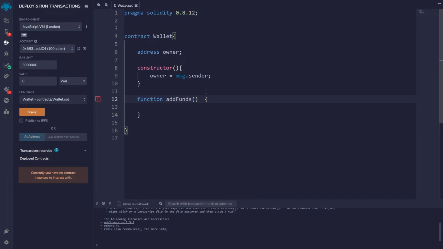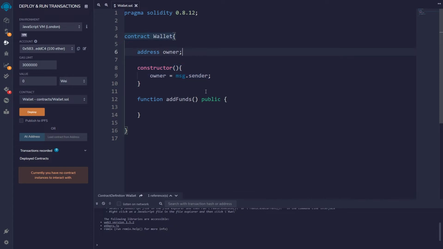So what do we have here? For now, let's just use private and public modifiers. And the difference between those is that private modifier tells us that only the contract itself can call that function. So no one except for the contract, except for the application, can invoke add funds function. But public tells that everyone can use that function, and in order to add funds to our wallet, I think that we'll need to provide public as our visibility modifier, because I want anyone on the blockchain to send money to my wallet. Okay, so add funds, public, everything works perfectly.